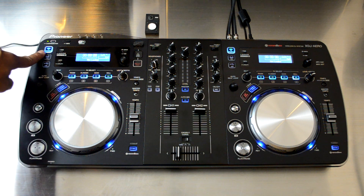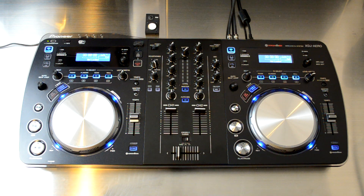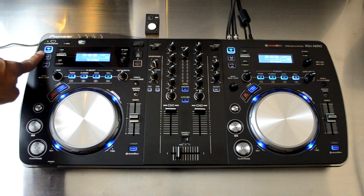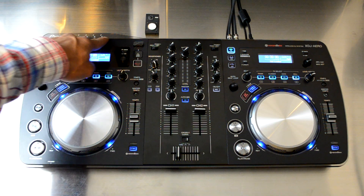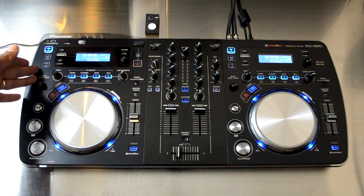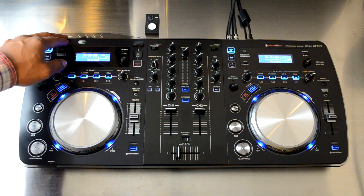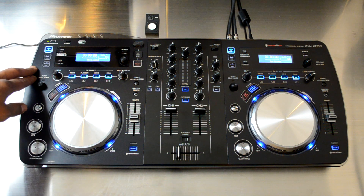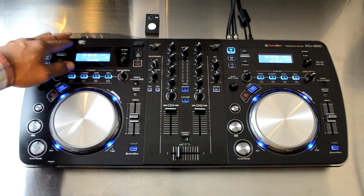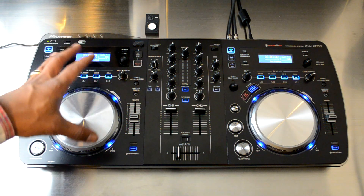The first way is the Recordbox way, which is a new application developed by Pioneer that allows DJs to sort and situate their music and playlists in nice, intuitive ways so they're easy to navigate and play back. You can play through Recordbox software, and you're allowed to sync up to four wireless WiFi devices, as long as you're all on the same network or on the Pioneer XDJ Aero network. This unit will actually broadcast a signal as a hotspot, and the four different devices will be able to log in to the Recordbox software and transfer audio files wirelessly directly over the WiFi network onto either deck one or deck two of your choice.